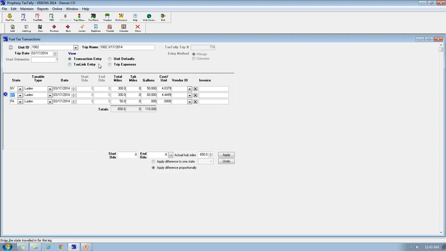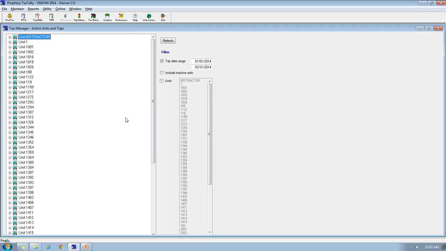So that concludes the entry process of this. Next, I will show you that through our trip manager, I'm then able to browse my different transactions. Now, the trip manager filters on a date range, so it is important to understand that if your date range does not show the proper quarter, then it will be difficult to find your transactions. So by setting it to the current quarter, I'm able to see the fuel transactions. Here's the one with today's date that I just entered into the system.